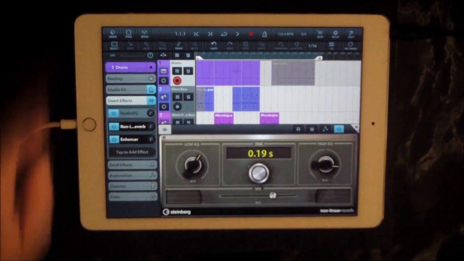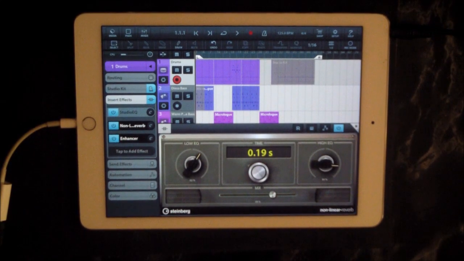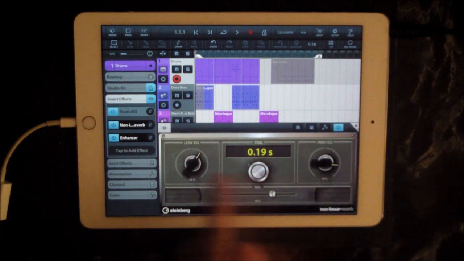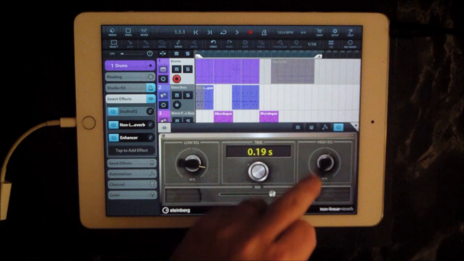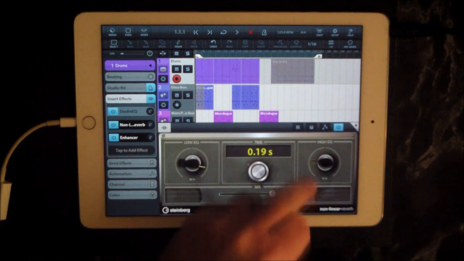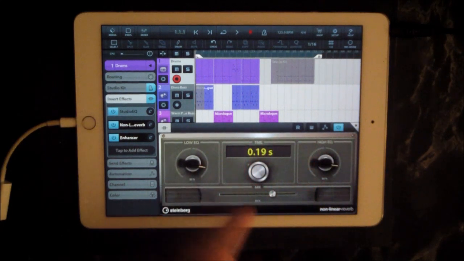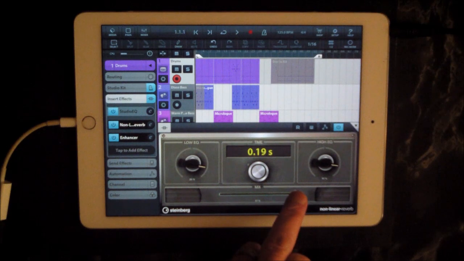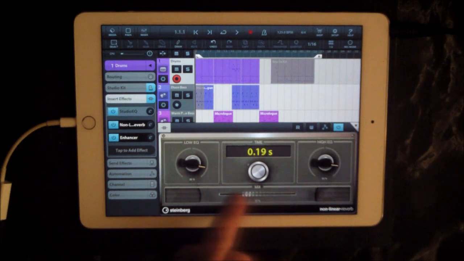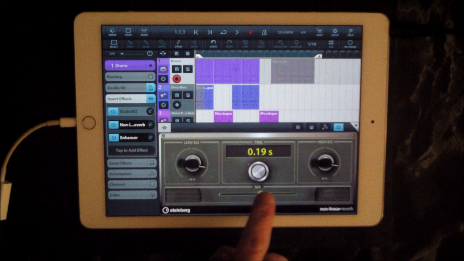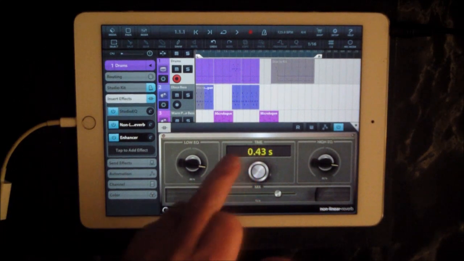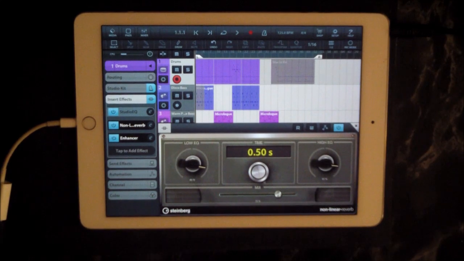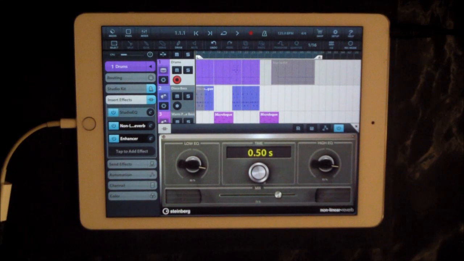nonlinear reverb for the drums here. So we are MIDI'd up now. You have a couple of controls: low EQ, high EQ. See, it's nice. And then of course mix. That's just the effect, just the drums, and then you can control the time up to half a second.